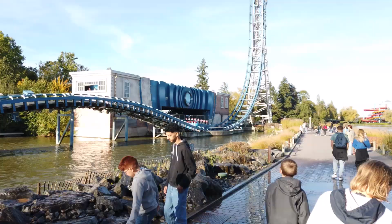I don't like this thing of closing the rides before the park shuts. Like, if you're advertising to stay up until 6, and that's what the guests are paying for a day out, all of the rides should stay. All of the queue lines should stay up until 6, in my opinion. It's not the best. It adds a little bit of stress that's not needed at the end of the day.